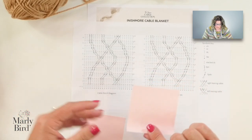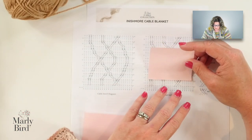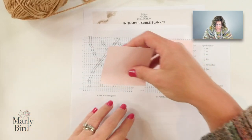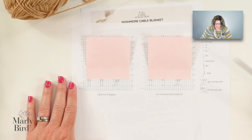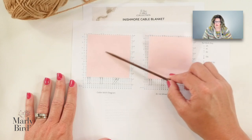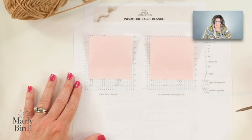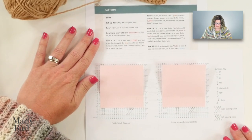You'll notice I have post-it notes here, and that's because I always like to show everybody, I love to use post-it notes, and I will always block off the stitches that I have not done yet. I want to be able to see the stitches that I've done because we are going to work into the stitches that we've done, right? We're gonna work into these stitches that we've done. These ones up here that we haven't worked into yet, I don't need to know what those are. I just need to know what the stitches are beneath the ones that we've done. Does that make sense?